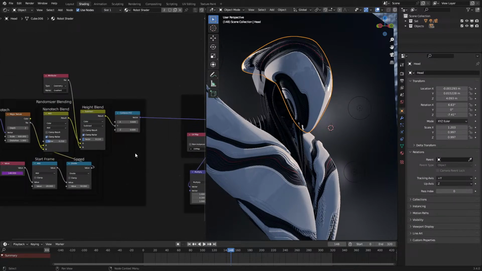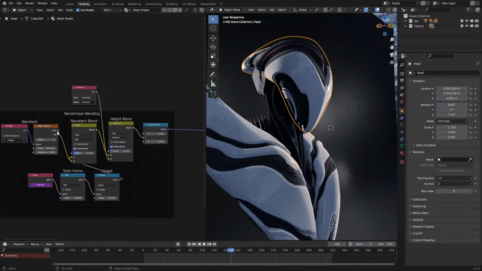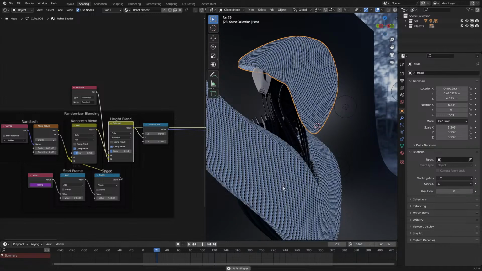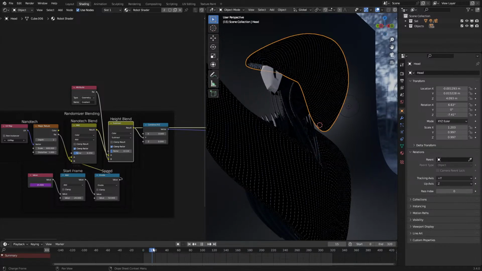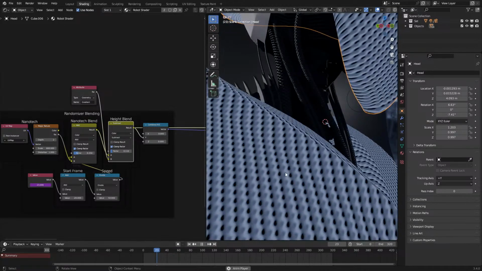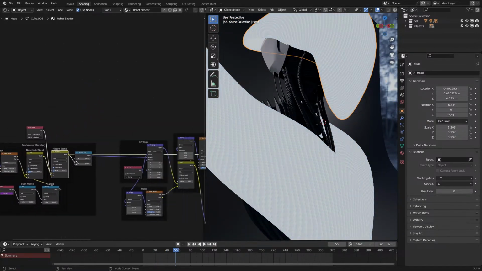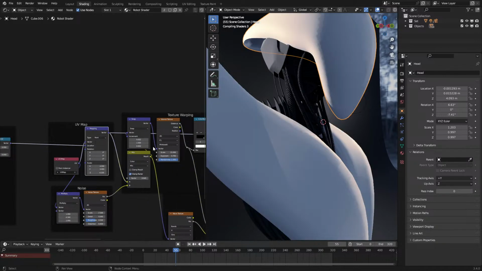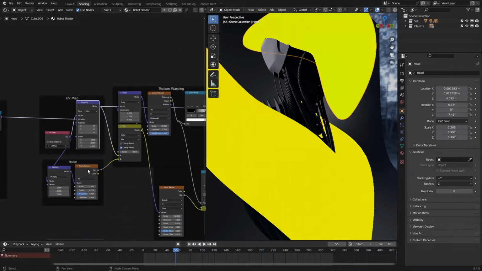In the nodes back here, it is a little bit old, but I can break it down a little bit. There's a gradient. Let's see, can we see what goes on here? Yeah, there we go. You can see that it transitions. I have a magic texture which delays it and all of that. Then I put down the y-axis to move the UV map, which I also move with the noise texture.